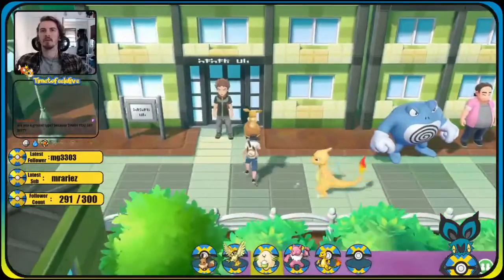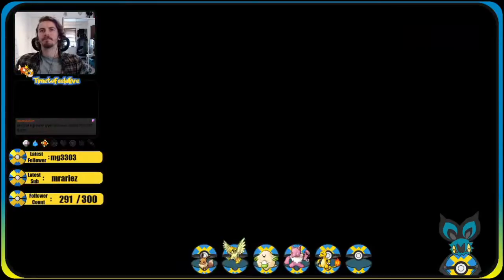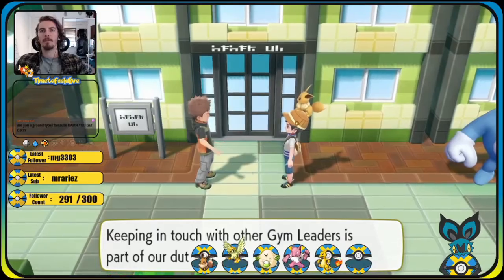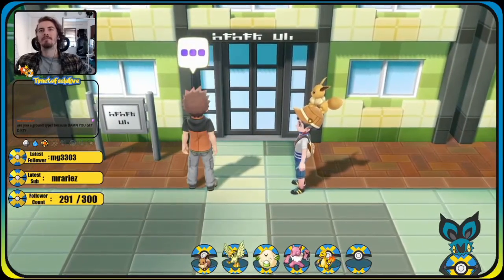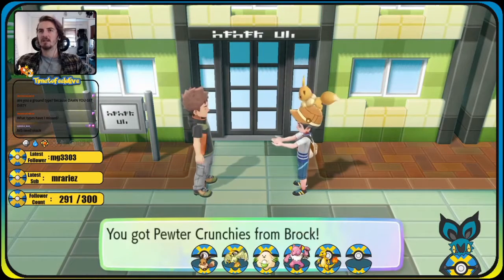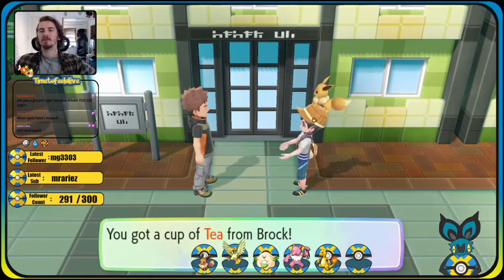Poliwrath. What are you doing here, Brock? Hey, I didn't expect to run into you here. I'm on my way back from visiting the Seldon City Gym. Keeping in touch with other gym leaders is part of our duties, after all. Duty. What types have you missed? Electric? Steel? We did Ghost.